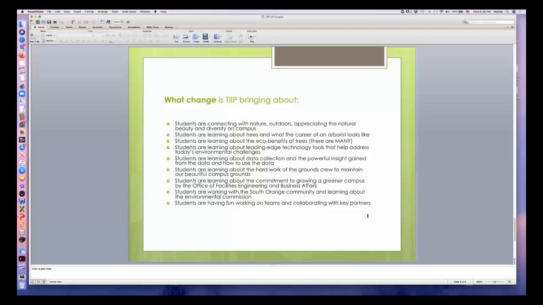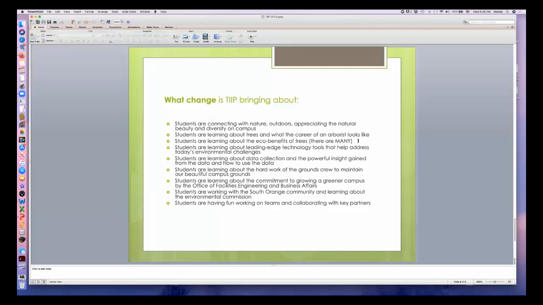So that's what you find in urban landscapes, right? That there are varying levels of caretaking that are needed for these trees. Then, of course, through TreePlotter, they get to learn about the eco benefits of the trees. The ecosystem benefits are a really good teaching tool for me to talk about all the many benefits of trees that students need to know about.